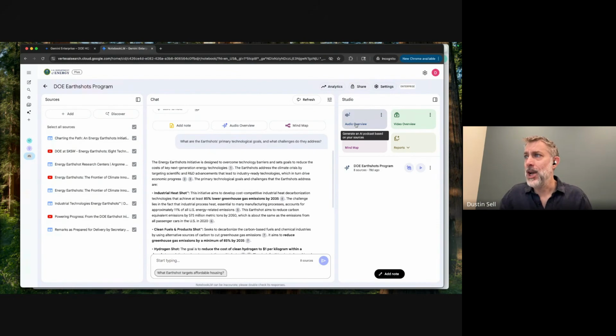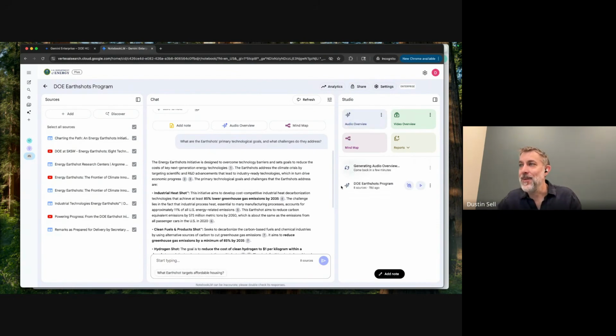There's audio overviews. I actually use this personally in my personal life, where I can add maybe some research papers that might be contradictory or very deep. But generating the audio overview will create a podcast of two different people that are discussing that paper that I give it. And then I can even interact.